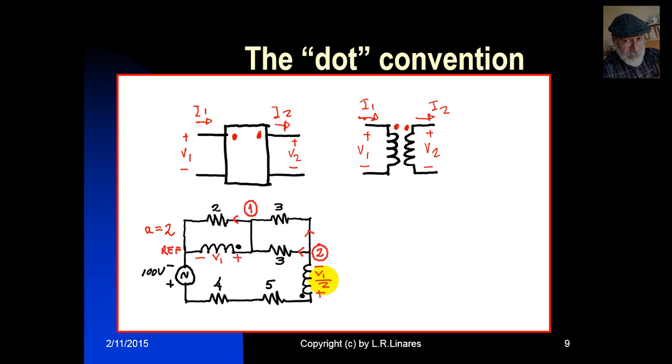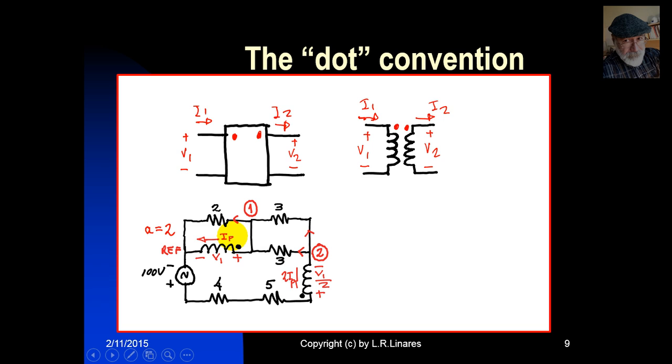And what else? The current. The current in the primary enters the dot like so. The value is unknown. I have called it IP. But the current in the secondary is leaving the dot and has a value that is 2 times IP, A times IP. And then what? And then I've chosen already the directions for currents in the resistive branches here, there, and there. Not here. The current in this branch is given by the transformer's windings directions for currents here and there.